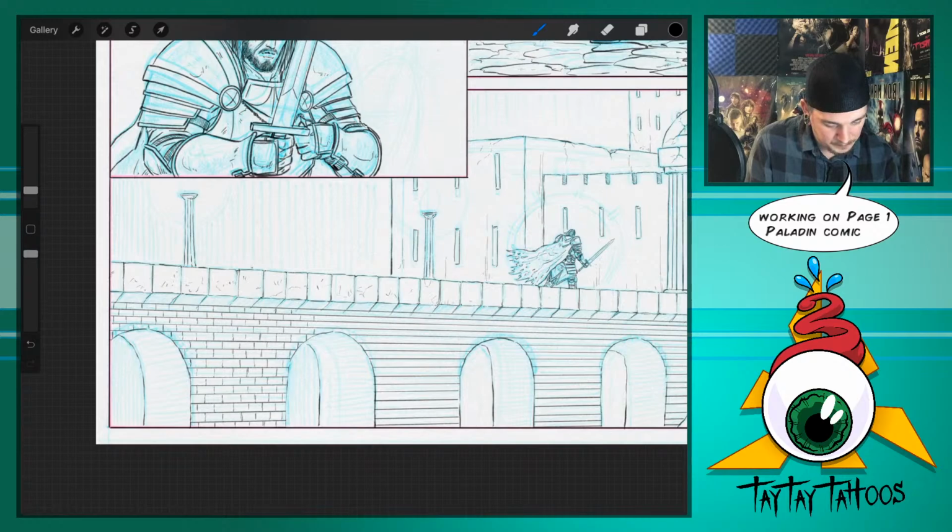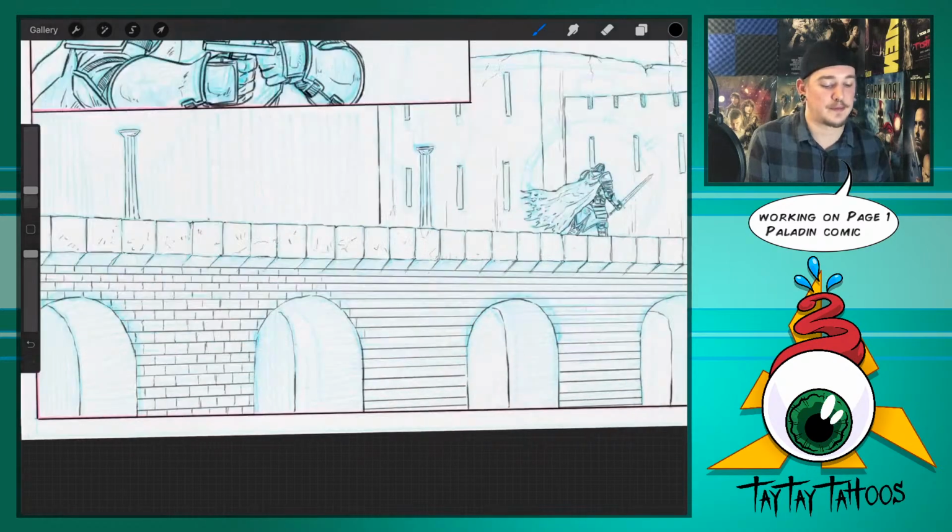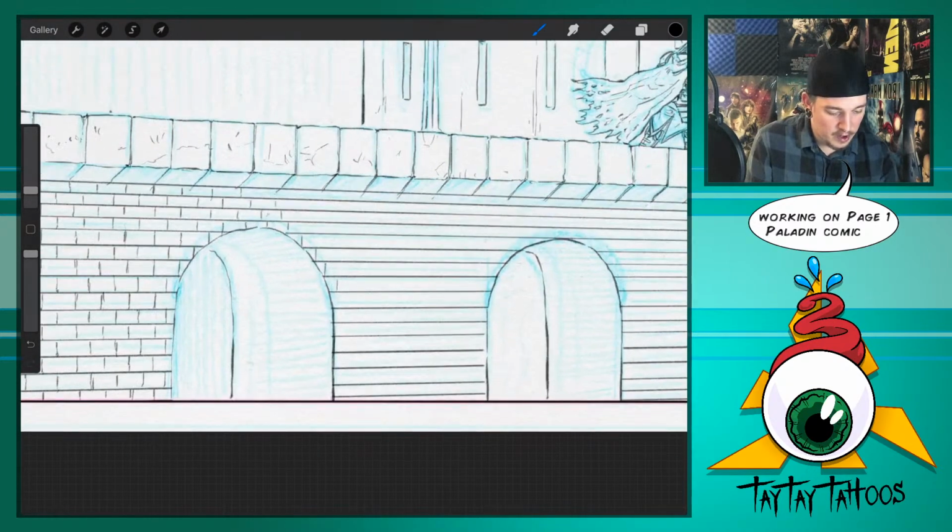Okay. Yeah, see, I have this real bad habit of stippling. I hate stippling with a fiery passion, but I do it all the time. Why do I do it all the time? Because it looks good, and sometimes you just gotta. Even if it hurts you. But in the long run, once it's all done, it looks great.